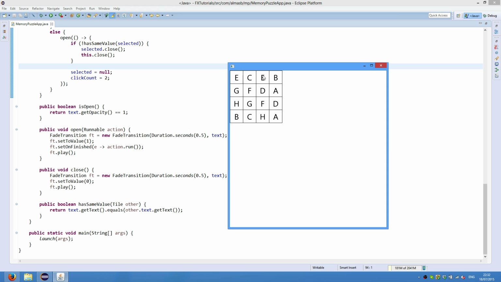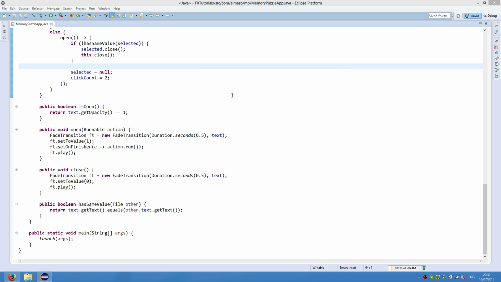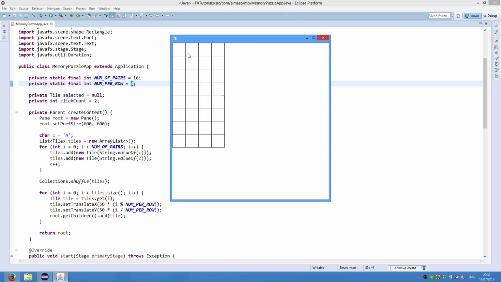You could also increase the number of squares. So by doing number of pairs 16, this gives us 32 squares. And what about 4? Or yeah, 4 should do as well.